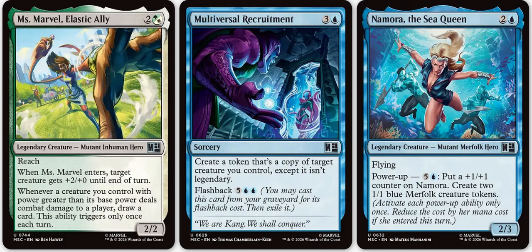First up is Miss Marvel, Elastic Ally. 3 mana, 2/2 reach. When she enters, target creature gets +2/+0 until end of turn, and whenever a creature you control with power greater than base power deals combat damage to a player, draw a card, only triggers once each turn. It's fine. It's kind of just a worse Cutsil from the most recent Ixalan set, and I think it lacks in a lot of ways compared to that.